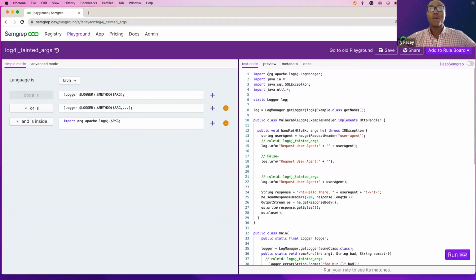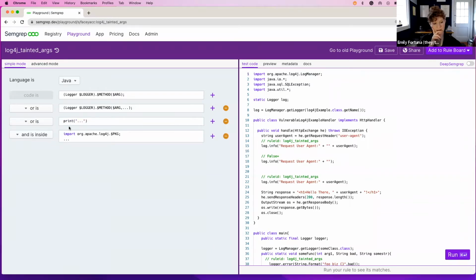So you see on line 1, we're importing that log4j package, and we're also importing a class from there called log manager. Since we don't really care what that class is called per se, we can also abstract that away with the metavariable. And then right after that, I also add the ellipses operator, just abstracting away the multiple lines that come after that import statement.